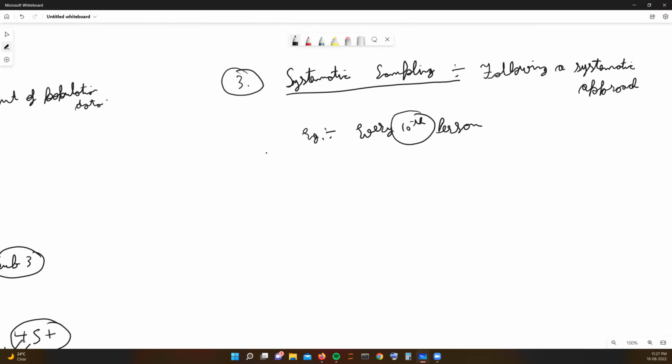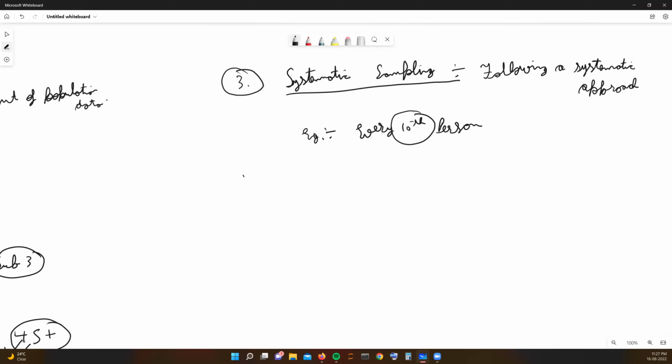Again, another example is in some malls. If you have seen, there are people who are selling some new brands or some new things, they also approach in such a way that after every fifth person they approach, or after every sixth person they approach. So basically, there is a systematic approach behind this systematic sampling, as the name suggests, that okay, approaching every 10th person, or every 15th person. Just like that, systematic samples can be taken.